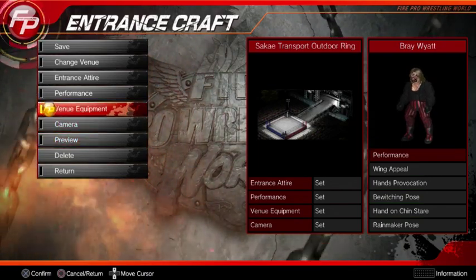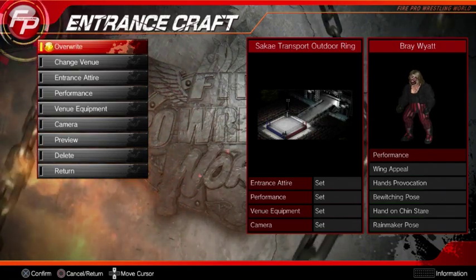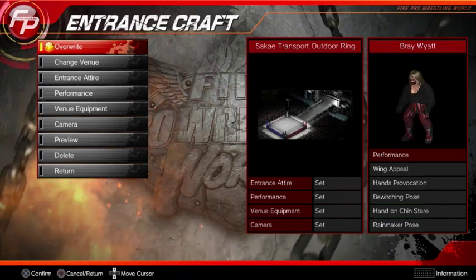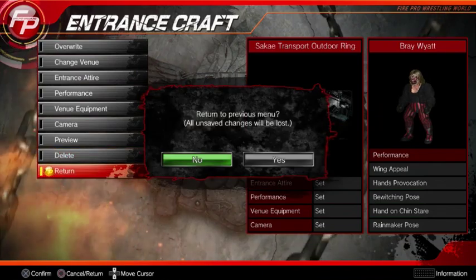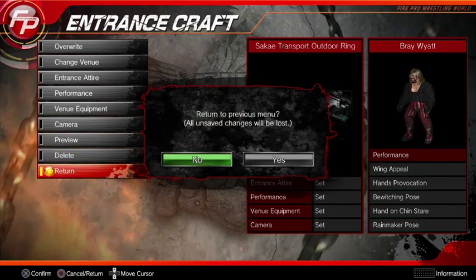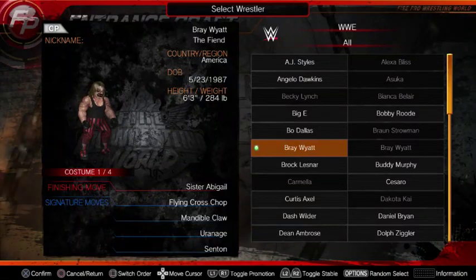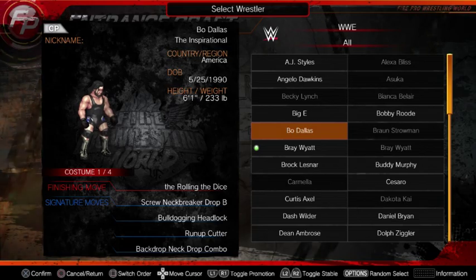So we're going to save it. I felt like this was actually worth it. I think it was like $12.99 with the discount. And for that, I figure it's okay. Return to previous menu. I think that'll, yeah, it's safe because it's got the little green thing there. Tells you you've got a modified entrance.